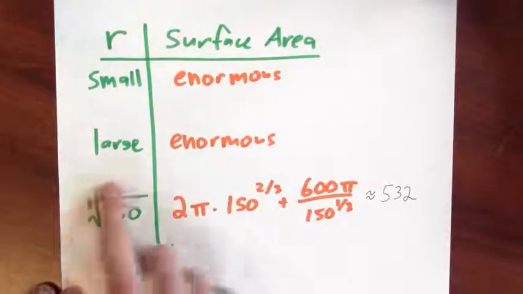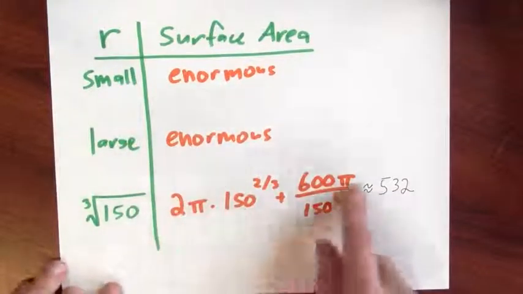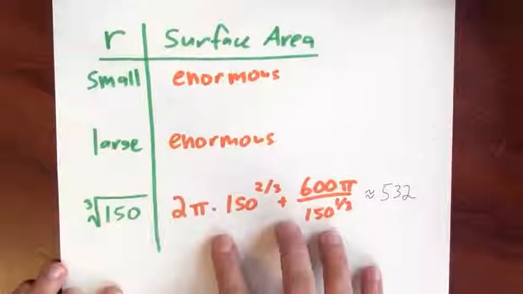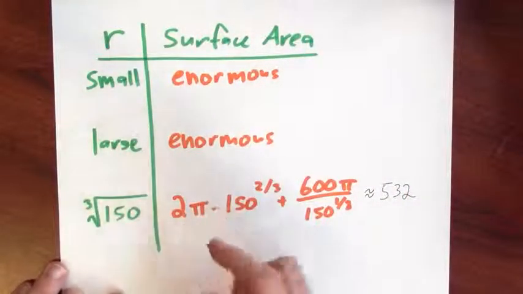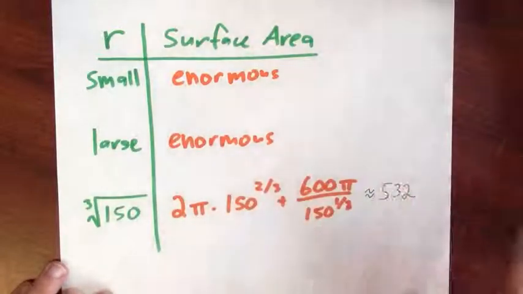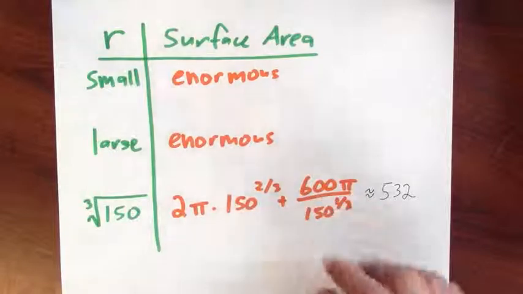So the only thing that really remains is this critical point, and if you plug this critical point into the original function, you get this as the resulting surface area. If you build your soup can with a radius of cube root 150 centimeters and your height, whatever it has to be, in order to guarantee that the soup can contains 300 pi cubic centimeters of soup. So how does this turn out? What's the best shape for a soup can?